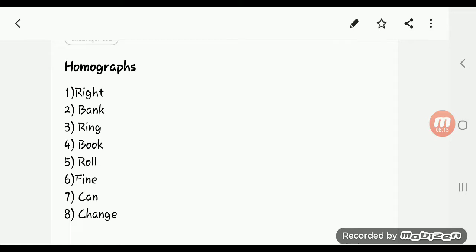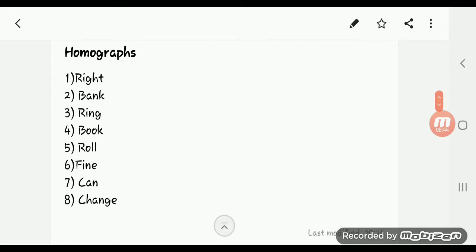And boxing ring, so that ring is different. The ring that you wear in your ears is different, or in your nose, that is different. And a ring when your phone rings, then that ring is different. That is homograph. Okay, this is not a very elaborate word study, but you can find similar examples if you search for them carefully.